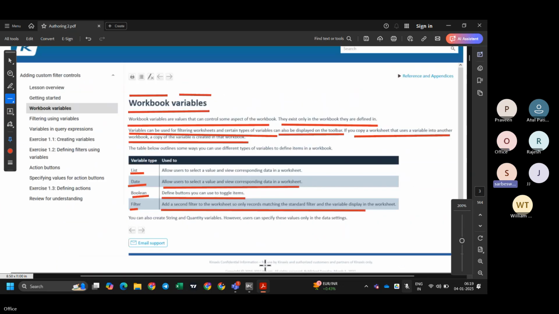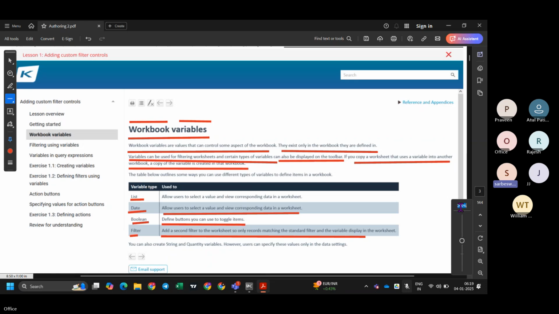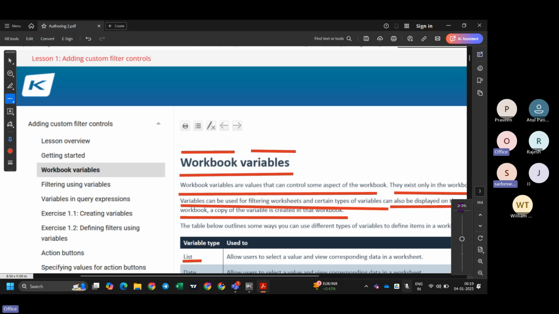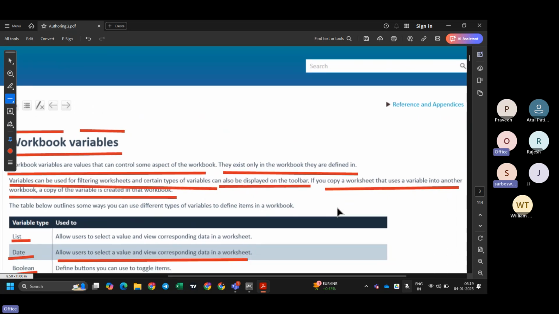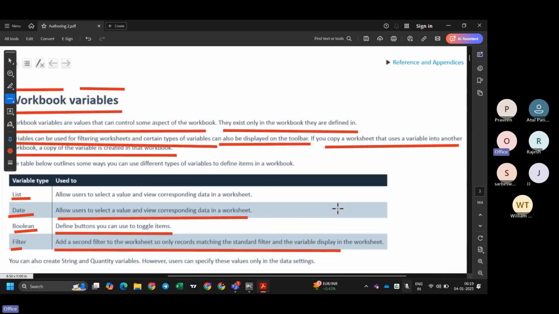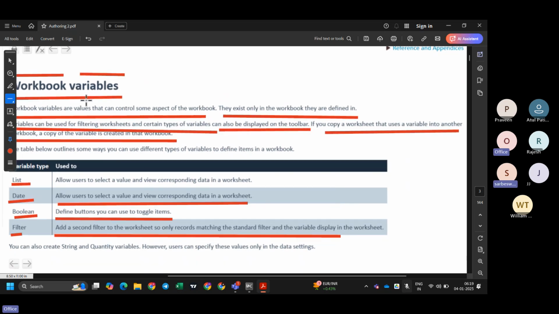Okay. Praful, just one point. I think one dynamic filter is also there, right? So, what is the static value difference? Correct. Dynamic filter is also specific to workbook, right? No, dynamic filter is also an open filter. It can be used in any workbook. But this workbook variable dynamic filter means you will create an expression and use it to filter the data.